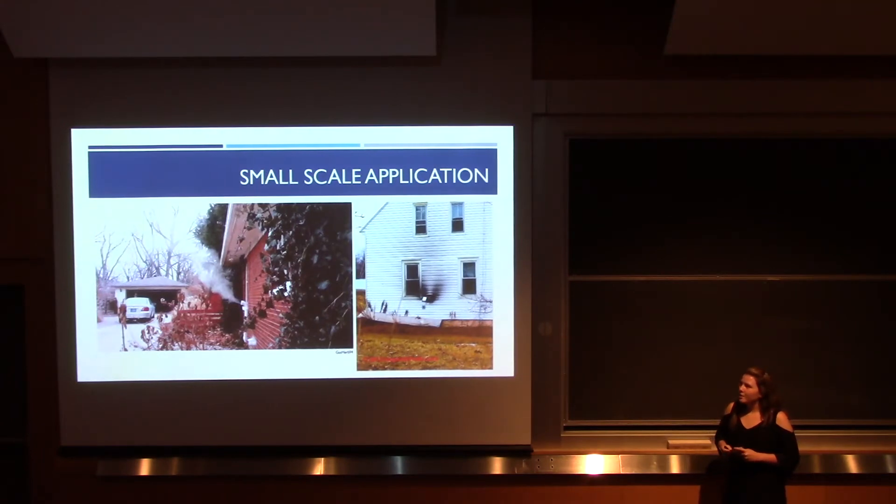For small-scale application, some houses use natural gas heating, and they have carbon emissions coming out of a vent in the house. So one idea is to create a smaller chamber to connect to the house where emissions would flow into it, run through the reaction, and the carbon monoxide would be contained until it could be retrieved. This would prevent about 649 million tons of carbon monoxide from being emitted into the atmosphere.